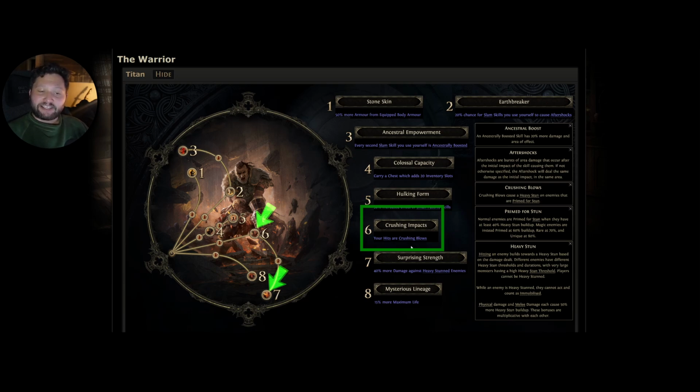Right? It incapacitates or immobilizes the target. They are unable to act. Now, hitting an enemy builds towards that heavy stun, right? That stagger stun meter. And that's based on the damage dealt. And different enemies have different heavy stun thresholds, right?